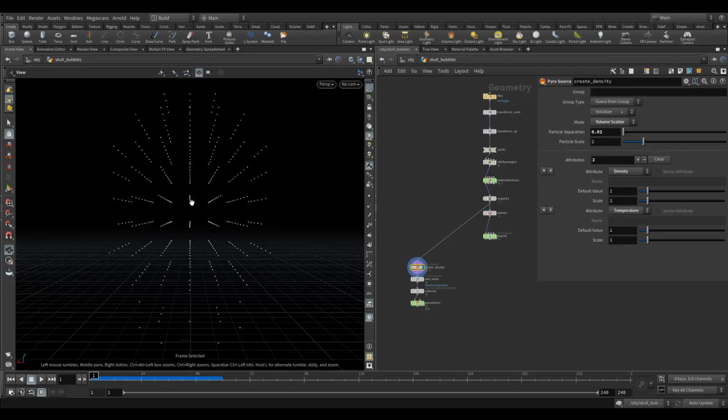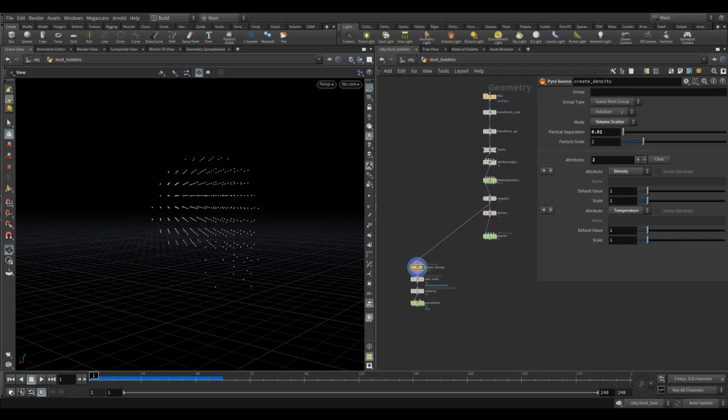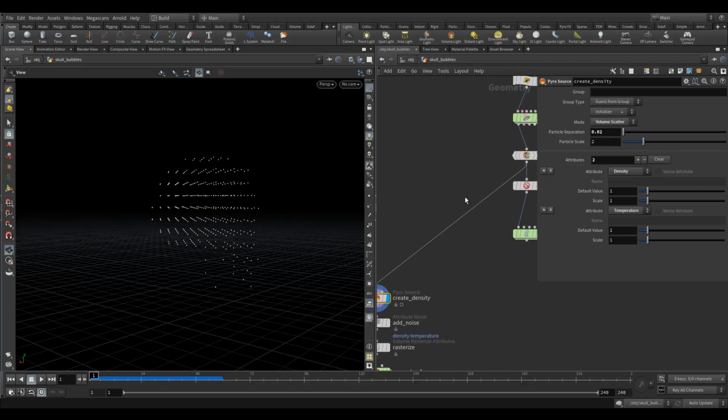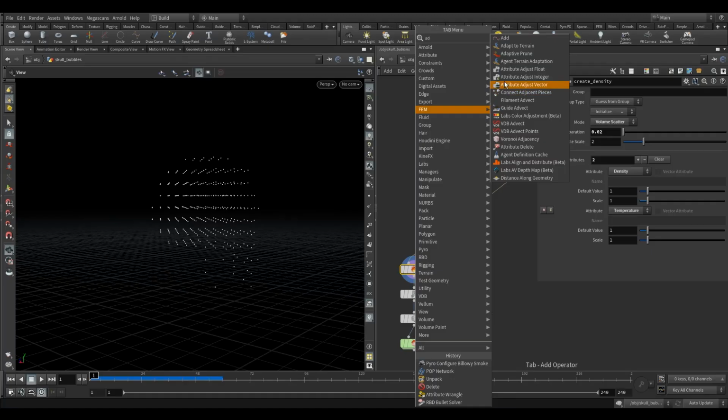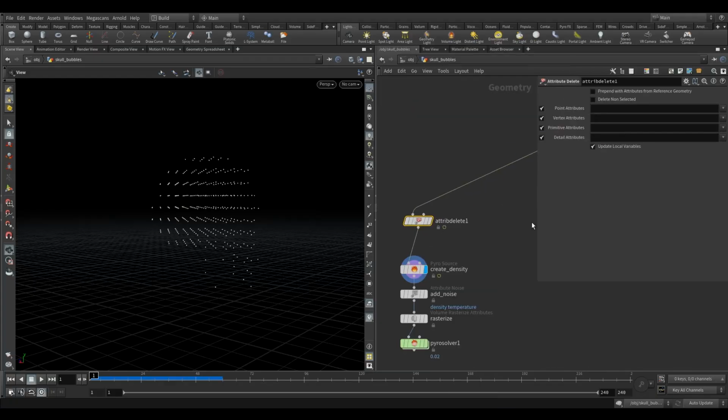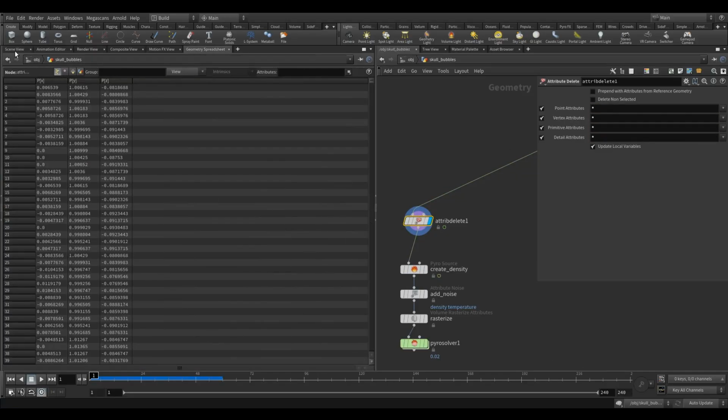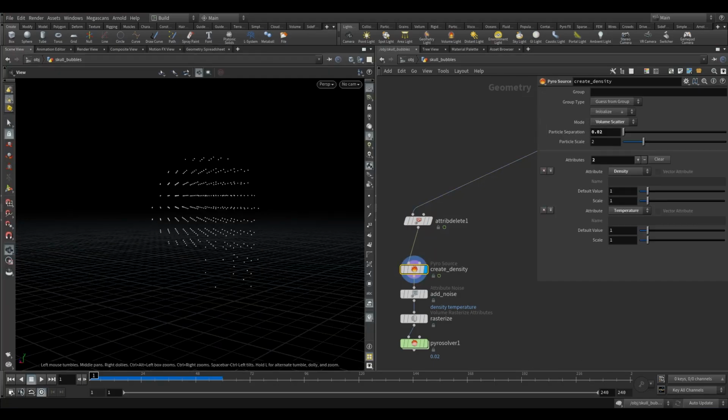Let's come in here. So there's our skull. Let's just be careful. Coming out of a simulation, you might have lots of weird attributes, so it's good practice to just drop an attribute delete, clean it up so we've just got points and we're starting from scratch. So attribute delete, and then I'm just going to put a star on everyone, so we'll just delete absolutely everything, and we only have points and nothing else.